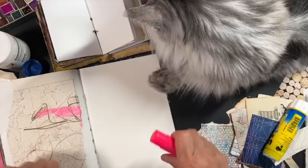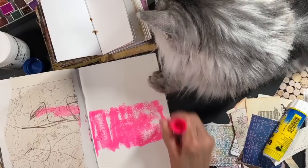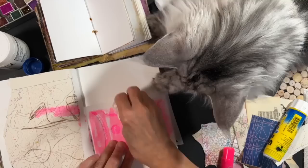So this tempera stick is just so unbelievable. It dries so fast, and I really love the idea of it. I'm curious if I can use a wet wipe and get a stencil design off of this or not. It'll be interesting to see. Ooh, if I'm not any quicker, I'm not gonna be able to do it, but let's see.